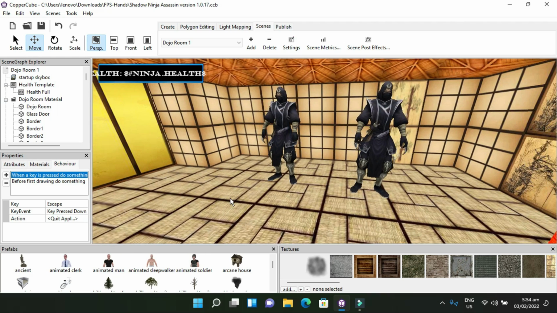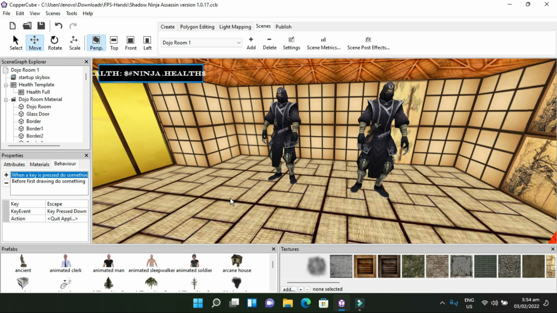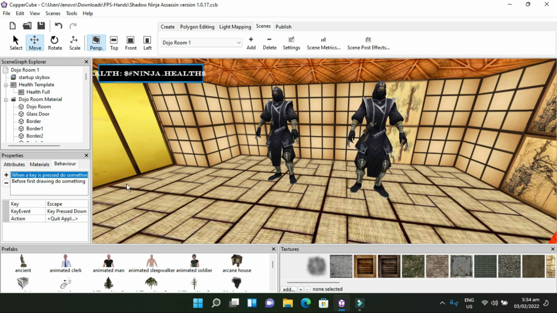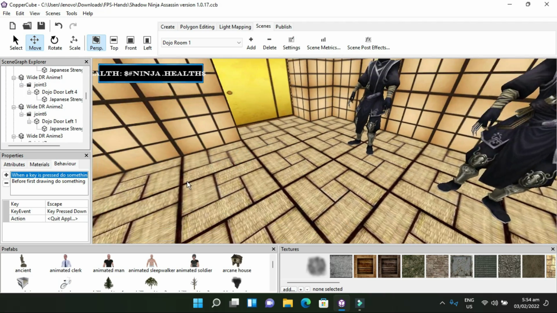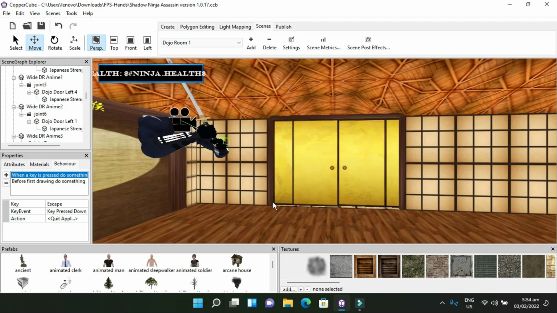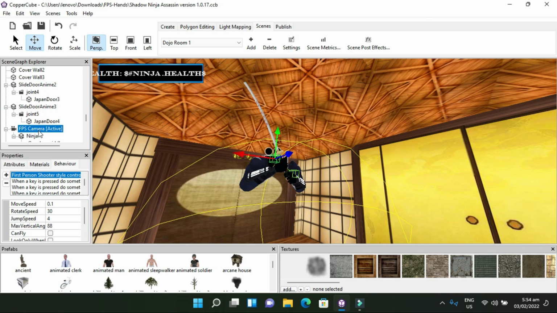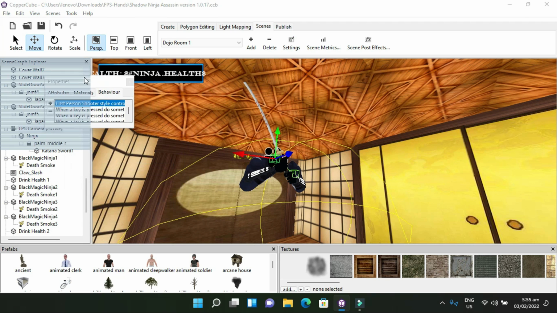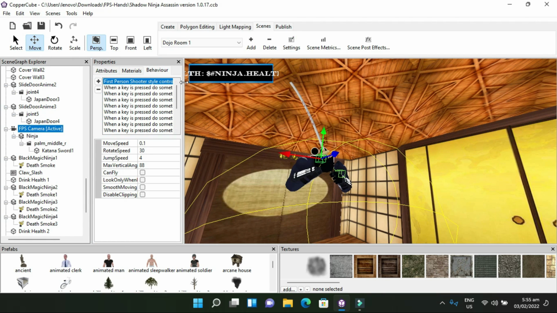Die animation is a very important thing to do because you want your character to do something and you want the enemy to do something. Okay? So I already showed you the template for the game over. So I'm going to show you the character and go into his die animation. Okay? So in my character, which is the ninja, let me take the properties out, squish it over here. There it goes.